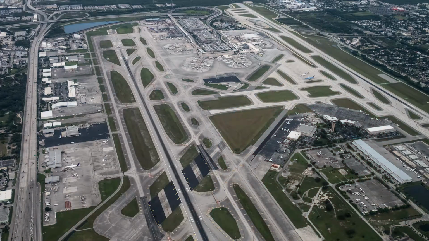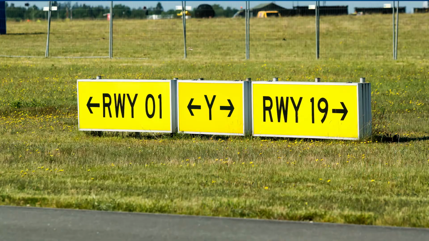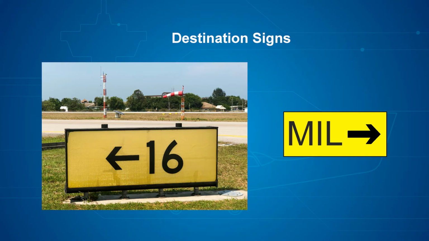Major airports can have complex taxi routes, runways, and dispersed parking areas. Because of these complexities, most airfield signs are standardized to make it easy for pilots to identify taxi routes, directions, locations, holding positions, and boundaries for other critical safety areas. Some signs indicate the directions of taxiways leading out from an intersection. Destination signs can also point the pilot to a location on the airport for services, such as fuel or parking.